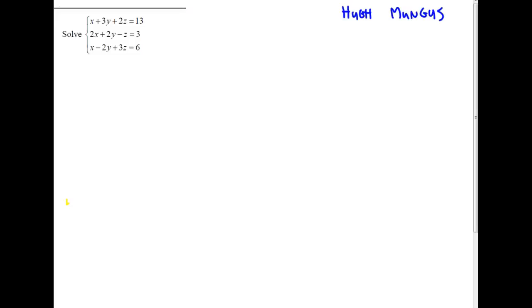Okay, last part to this, we're going to do a 3x3 system of equations. So I've been telling you all along, make sure you label your equations, number your equations. So I'm going to say that's number 1, that's number 2, that's number 3. We have 3 variables and 3 equations. We have to eliminate one of the variables. So pick 2 of the equations and eliminate one of the variables.